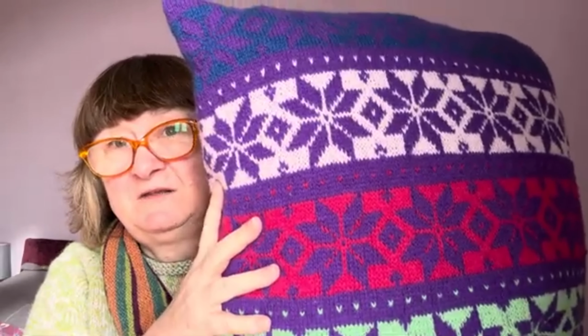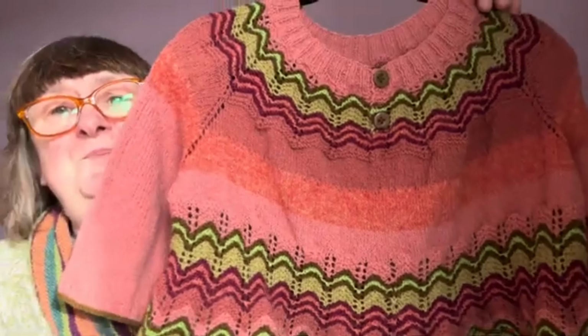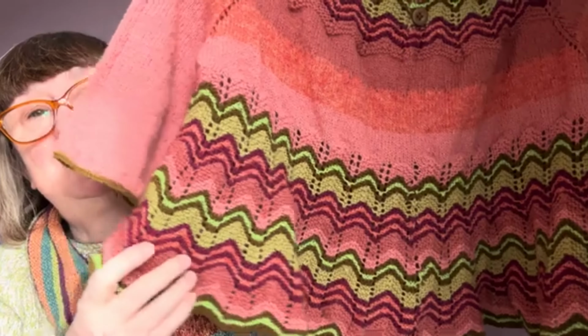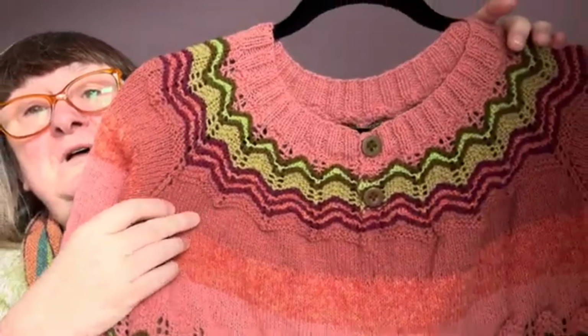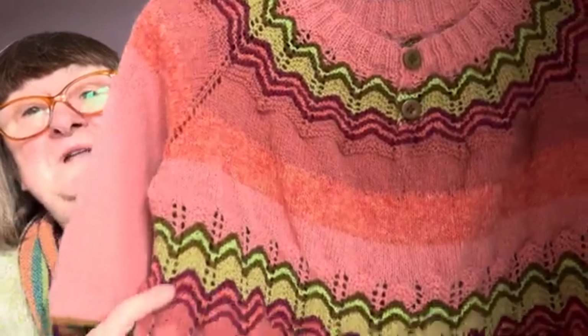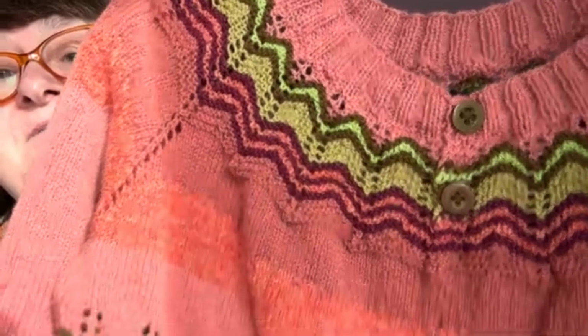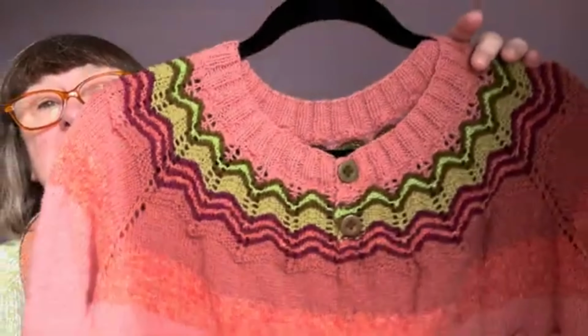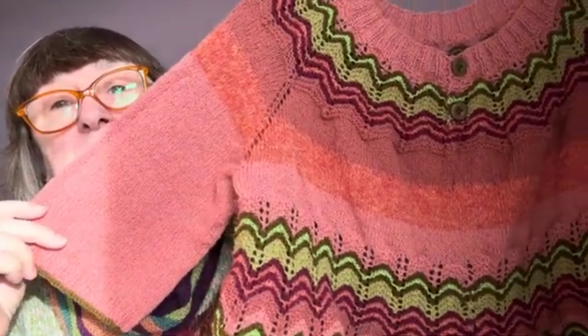To get it direct from the supplier, you can get them for a lot cheaper than I can get them locally. What I tended to do was buy a ball of each at the shop where it was a little cheaper at the time. So I bought a ball of each, and they've all created this garment, and I had some left as well. So how many colours have we got? 1, 2, 3, 4, 5, 6, 7. Yeah, there's about 7. I think I probably had a couple of balls of this colour. But they do go a long way. I had 1 ball of each of the different colours and 5 balls of the violet to make this one, and I still had a lot left.